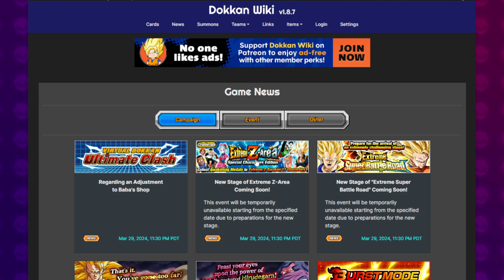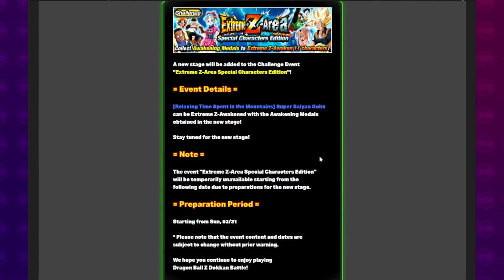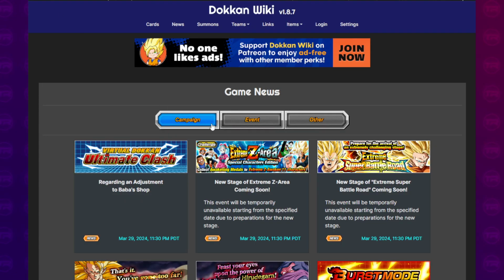Also, an Extreme Z area is coming. We talked about this before. As you can see on the right here, the R&R Super Saiyan Goku is now going to be EZA-able. So we already know what the unit can do, courtesy of the data download on the JP side. So Global will be getting the exact same thing, which is cool. He is a decent free-to-play unit.